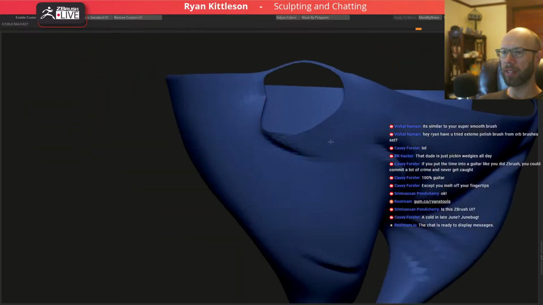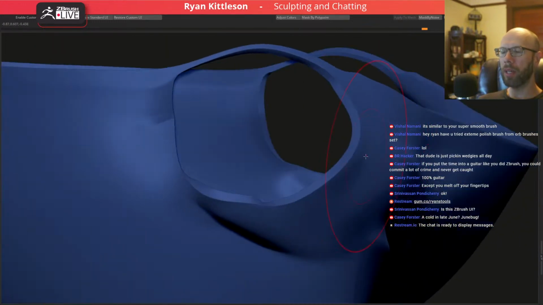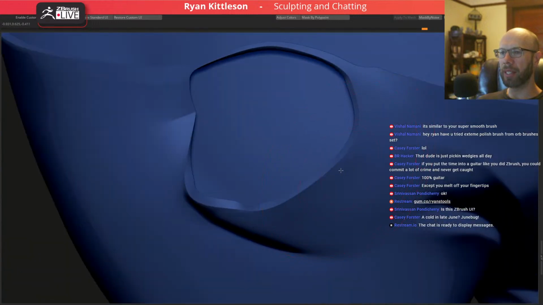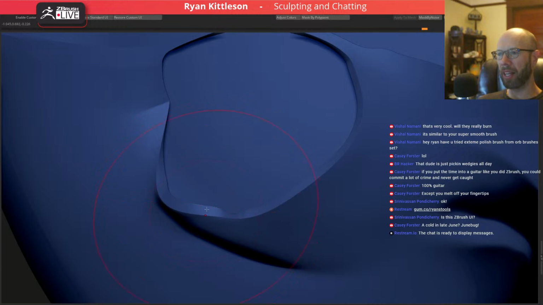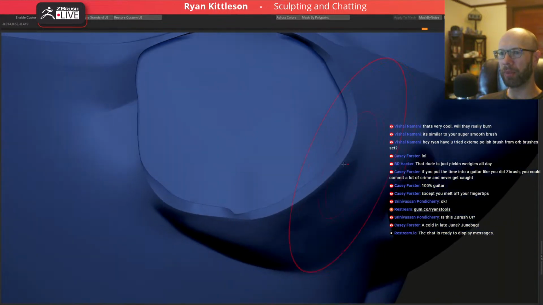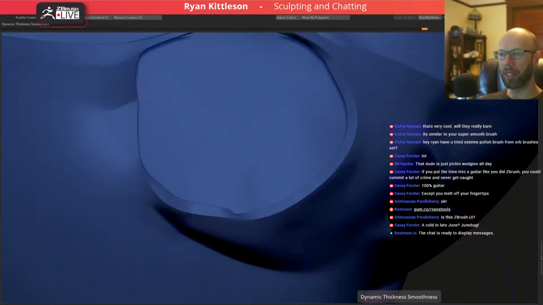Okay, so now that I've got the sculpting on, I'm going to go ahead and put dynamic thickness back on this. One of the disadvantages of doing it this way is that if your object doesn't have subdivisions already, you can add thickness and then smooth on top of that and get those nice round corners. But doing it this way, I'm going to have to kind of cheat that a little bit, doing a manual smooth on that afterwards.